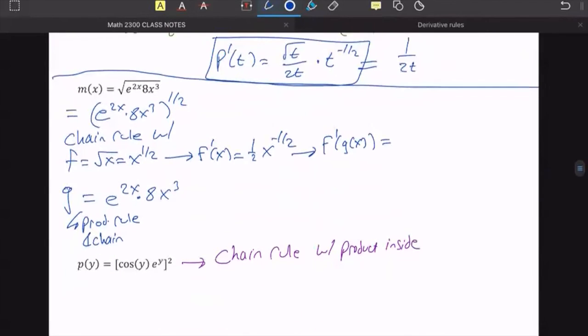Oops. So it's going to be the thing we just wrote down. All right, so I'm just rewriting the f function, but I've left a bunch of room in there because instead of having just x in there, we're going to put the entire g function in, right? So it'll be this 8, e to the 2x times 8x cubed. Right, so that's the first component. That's sort of the tricky part of the chain rule, is usually thinking about the outside piece, right? We kind of ignore what's on the inside, take the derivative, and then put the inside back in. Is that okay?